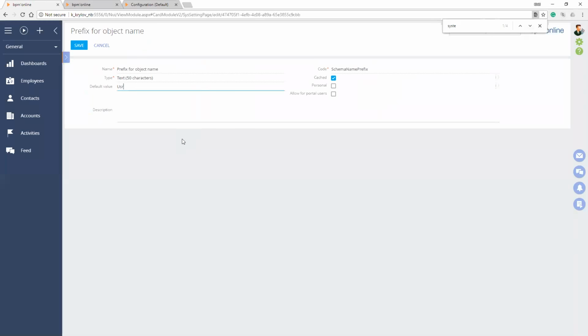Now it's important that the packages and everything we do in the system start with something of our own. The reason being, as you've already seen, we can inherit from various packages. So let's imagine that somebody created an application on bpm'online, and they want to use the same field name as you, for example, social security number. So they created a field called SSN, and you wanted to use the same field, and the system would be confused. It wouldn't know how to interpret that, because you can have a repeating field, especially if it's a primary identifier. So the solution is to prepend all the names with your custom package prefix.